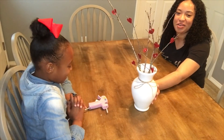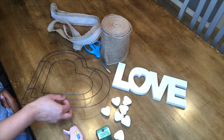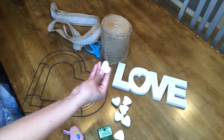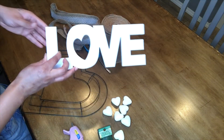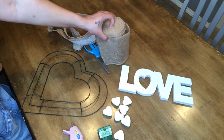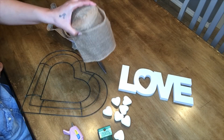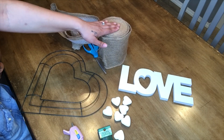So this is the first DIY and we're done — it's that simple. For this second DIY, what you're going to need is this heart-shaped wreath form, the heart picks that we painted white earlier, the love sign that I painted white, and also the burlap that I got from Walmart. This is five and a half by thirty, I believe, so you get a lot of bang for your buck — this was only $3.